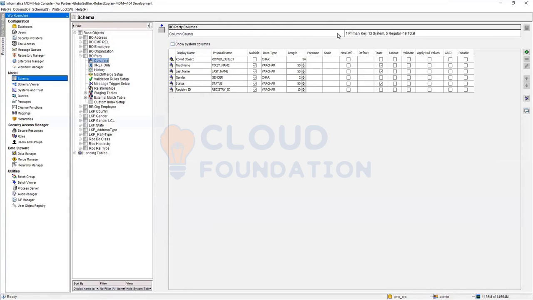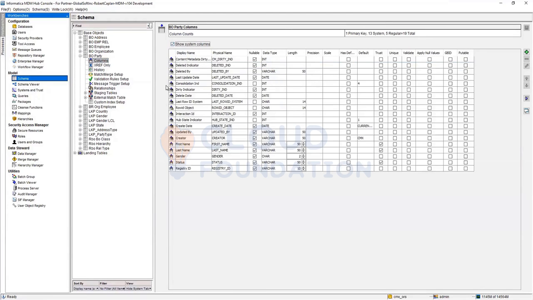Then, accordingly, I apply a trust on this particular thing, or I don't need any trust to be applied. We have created the tables, and we will be creating these things. We will get to know what all the system columns are, and what you guys will be going ahead and creating.